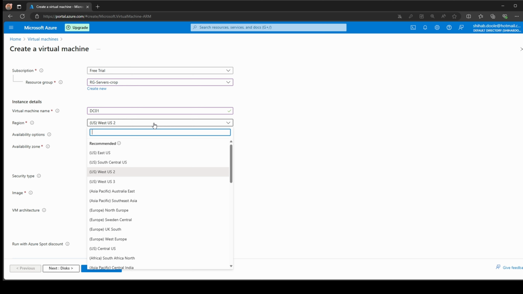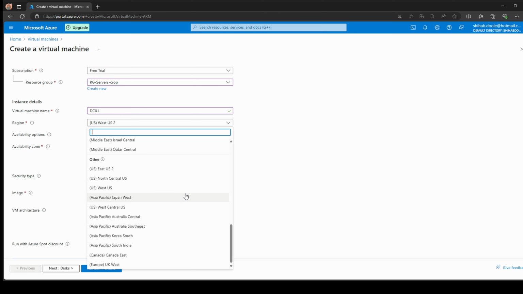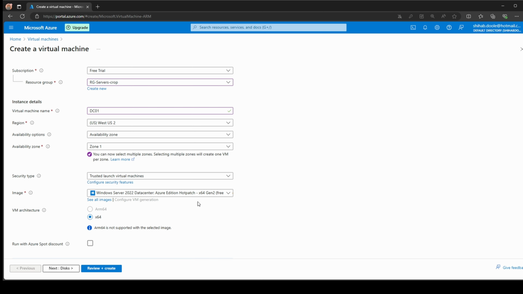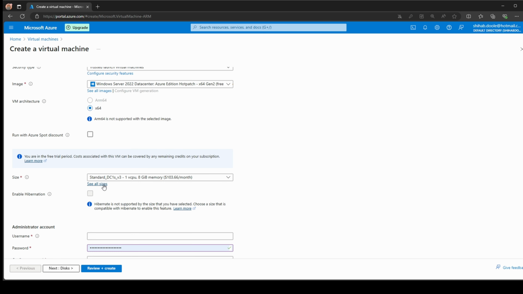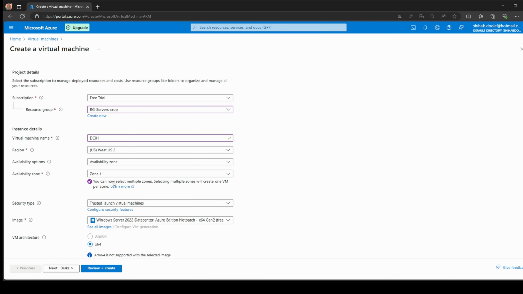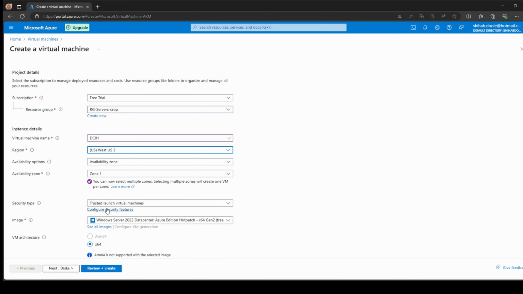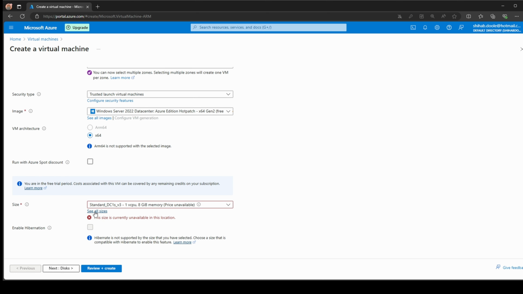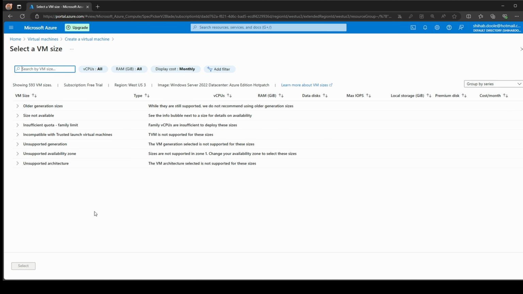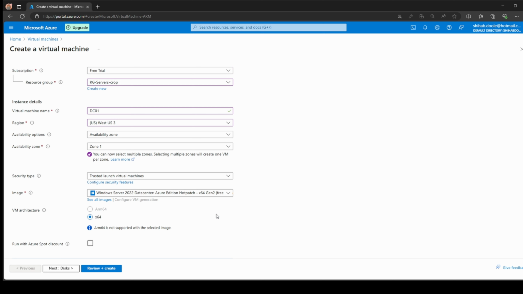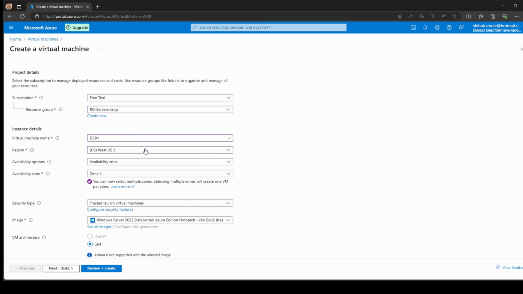In the region, remember that some regions don't have some options, like sizes. If you use West US as the region and you don't see all the sizes, then make sure that whatever region you choose, if you don't see anything, probably you need to change the region.